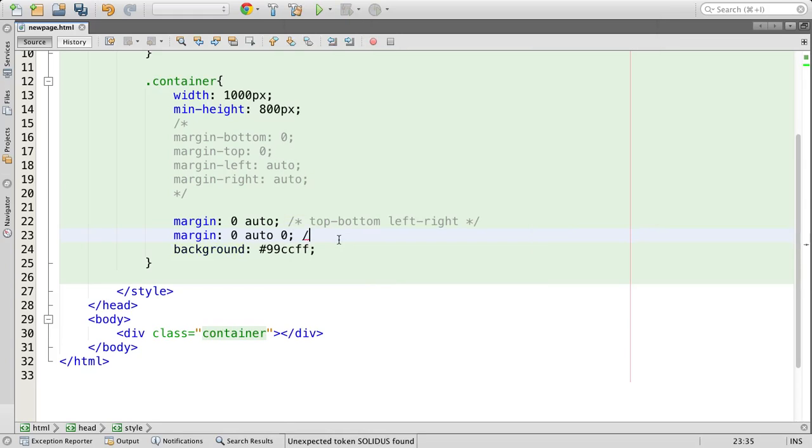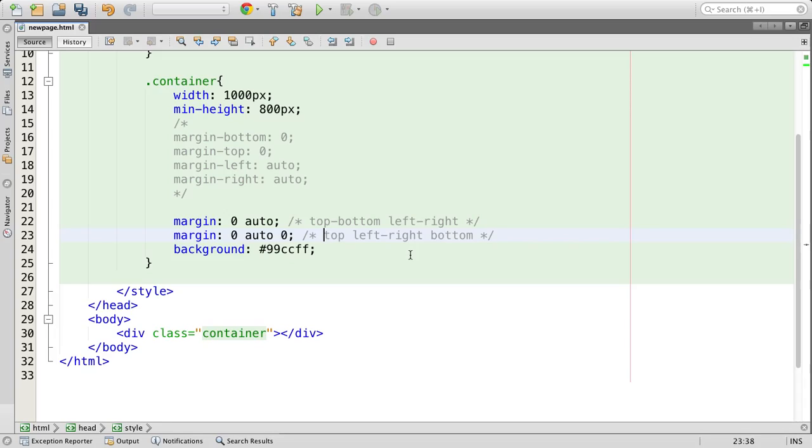In this case, the first one is for top, the second is left and right together, the third one is bottom. This is how the W3C recommends the configuration. You do not have to infer from it. This is the strict rule you have to follow. Don't ask why they have given it like this, but this is the rule.